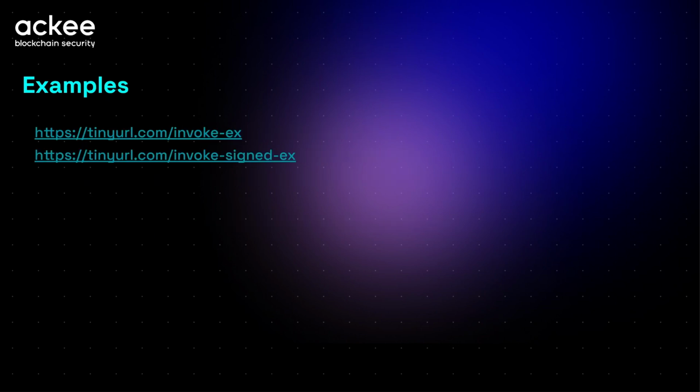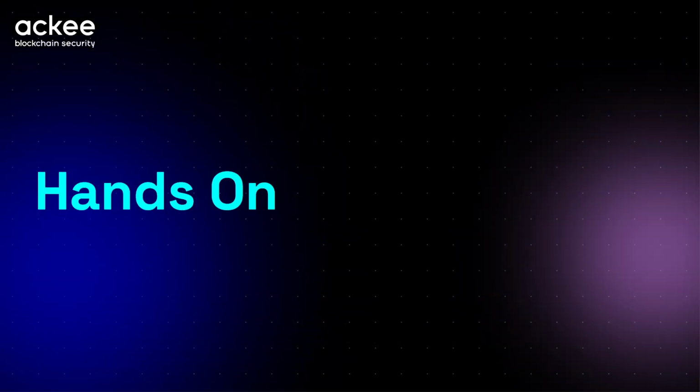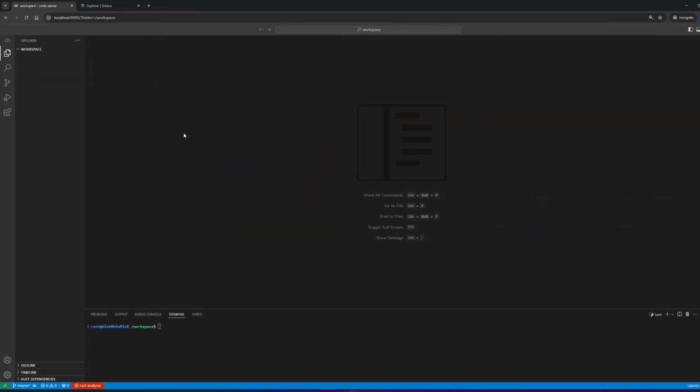You can again go to the Solana playground and have a look at some examples here. And now I would like to continue to the hands-on example. All right. So let's now work on the hands-on example where I will show you the usage of PDAs or program-derived addresses and also cross-program invocation.